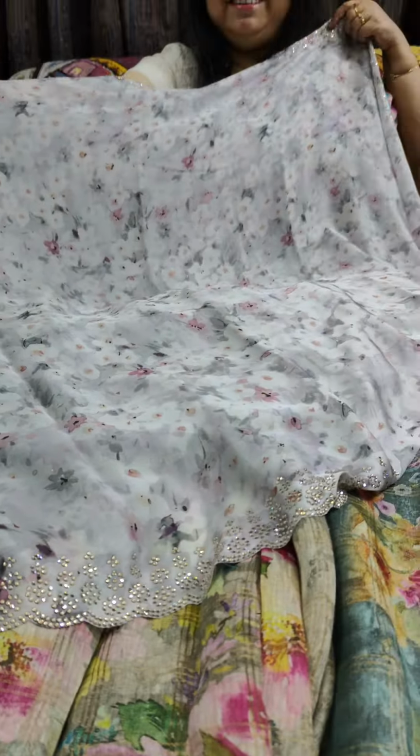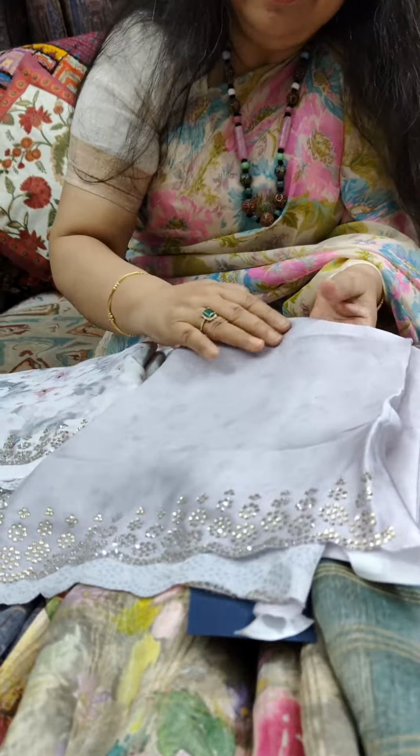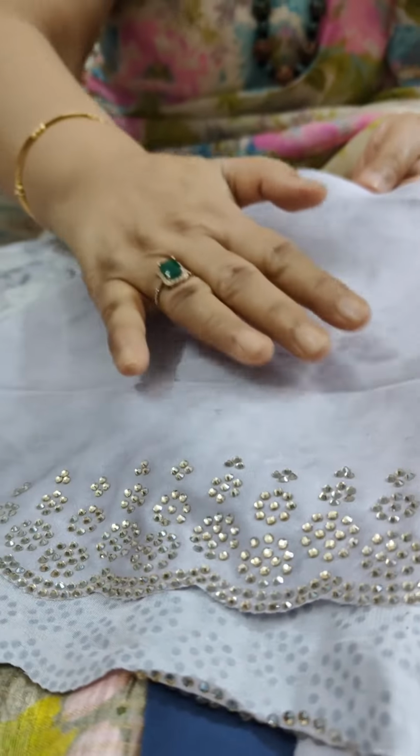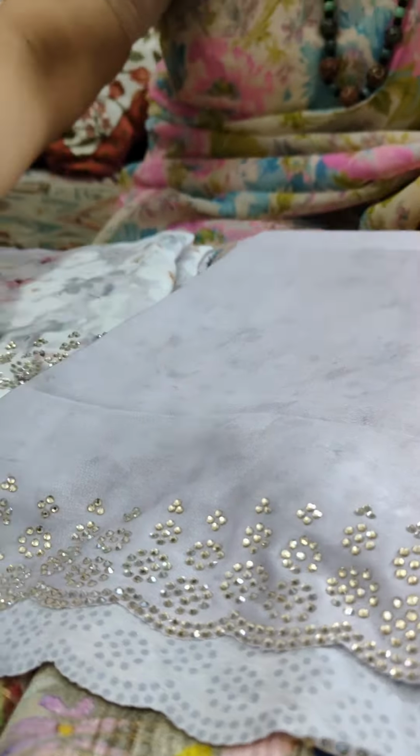For the second saree, this is the blouse piece. You can make out the color over here. The gray has a lavender tinge to it, and this is the beautiful scallop border of the saree. So priced at ₹3800 plus shipping. And we move on to the next few sarees.